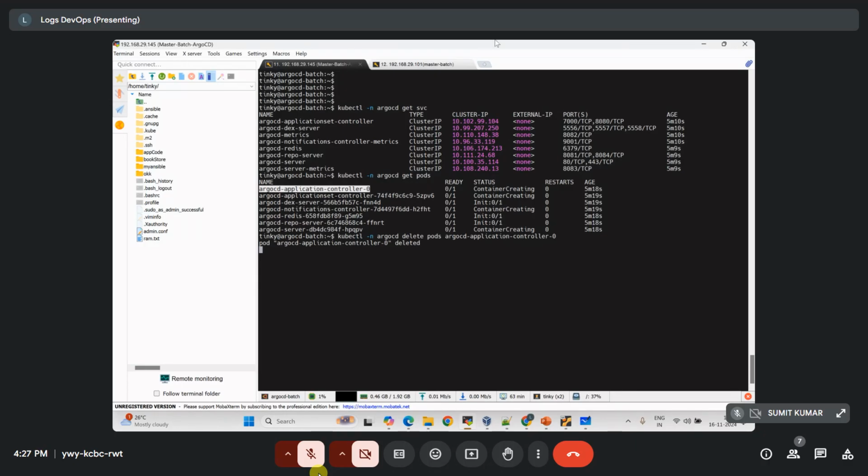I have assigned only 2 GB, so that's why it's taking time, I think. ArgoCD actually utilizes all the components of our Kubernetes. That's why it's taking time. These are all components of Kubernetes only.